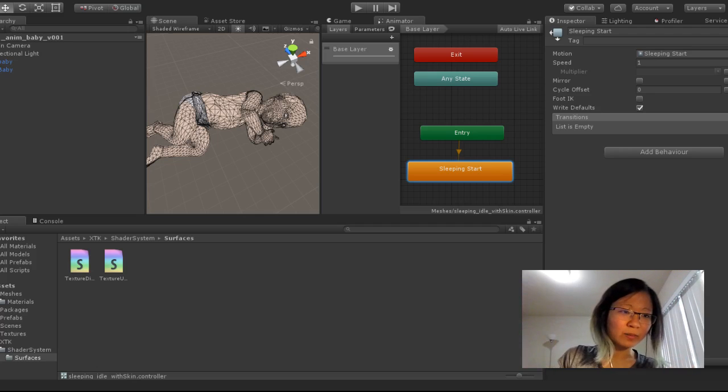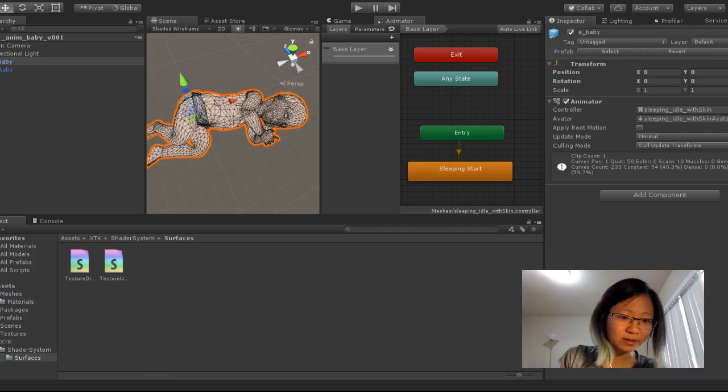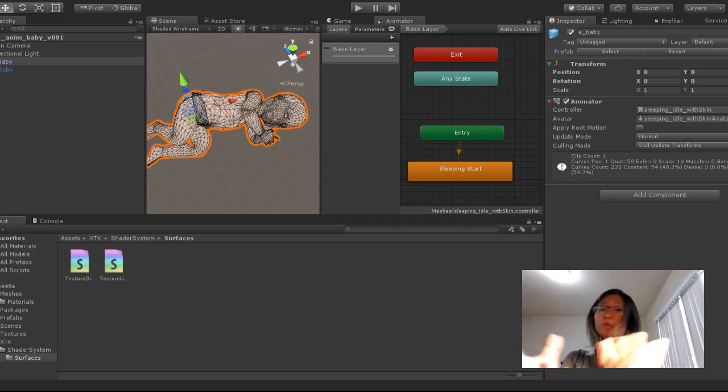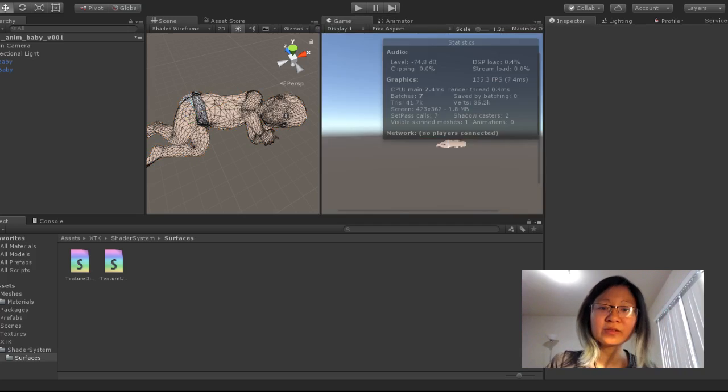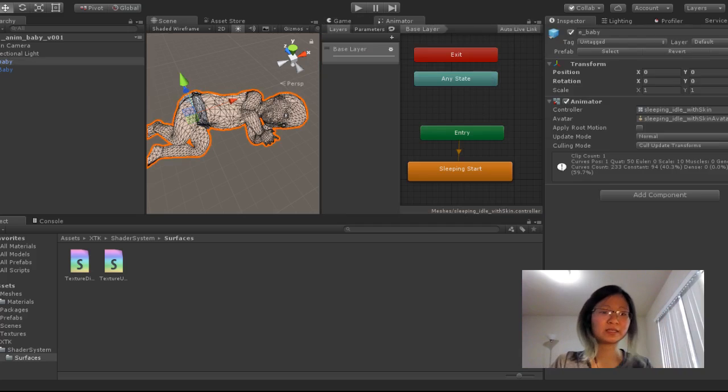So for example, if I click on my baby, you can see all these animatable things right here. But of course, since I've imported them from another software, I can't really adjust them here. Unless I create something new, like a cube in Unity, and then I want to animate it to move from left to right, that's when I use this animation window. All right, so I'm just going to close this. Okay, and that's really much all I have to say about animator versus animation.